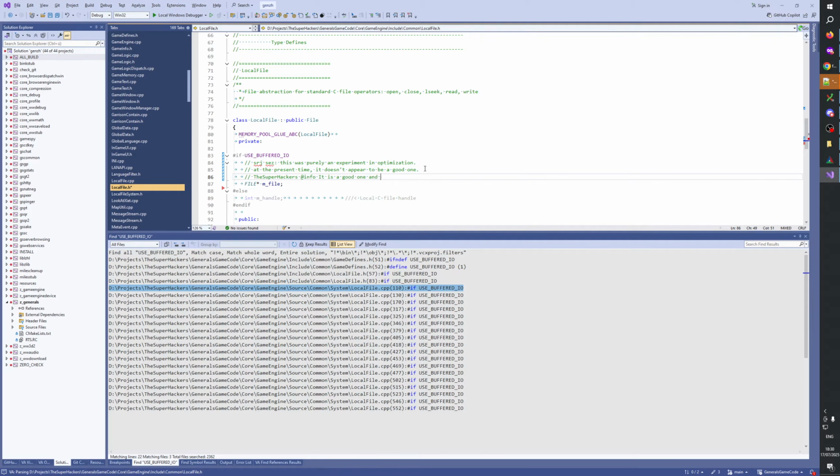And can be significantly faster than the unbuffered IO with small reads and writes.